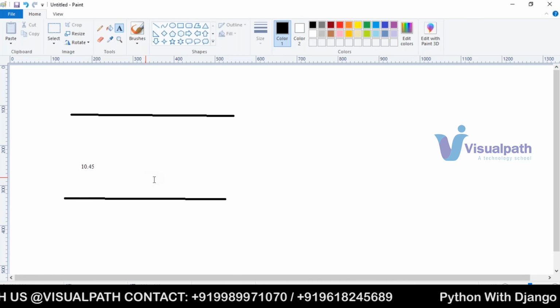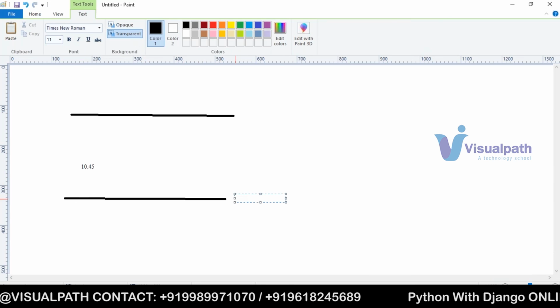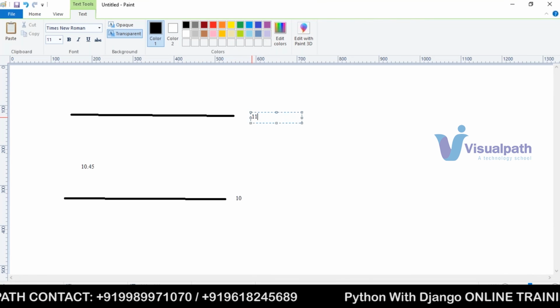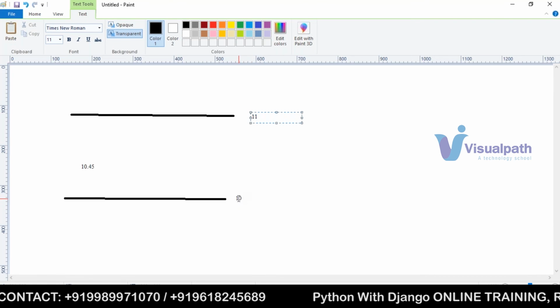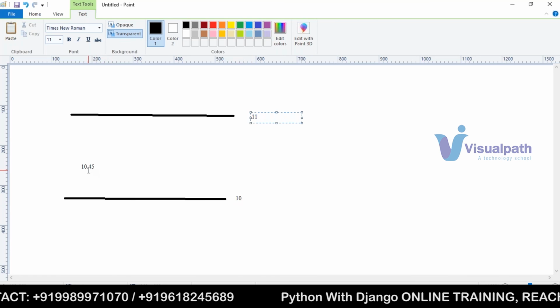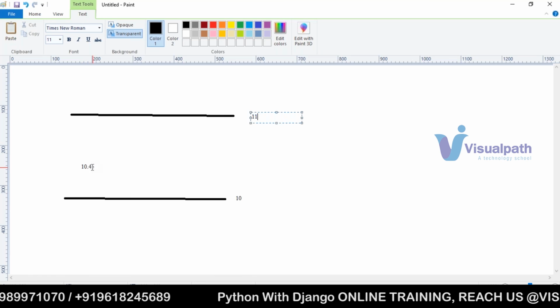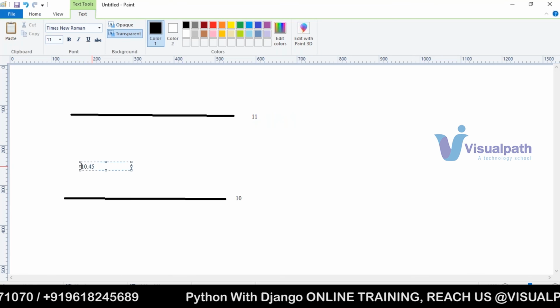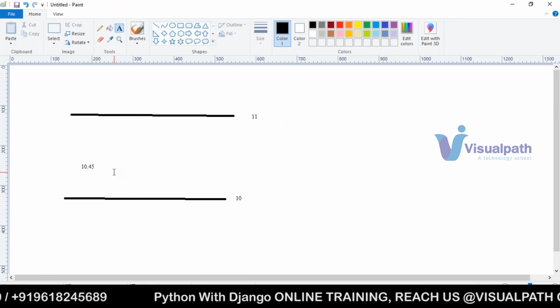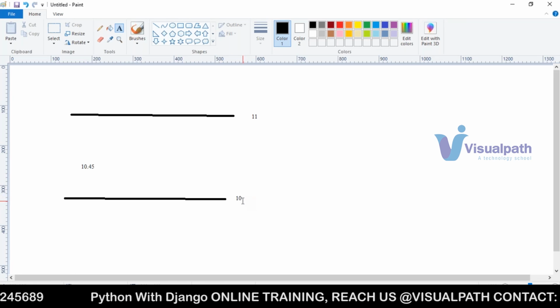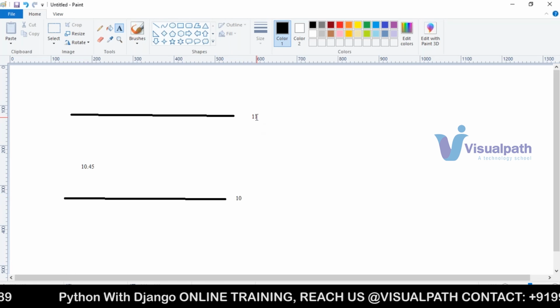For this number, the floor value will be 10 and the ceiling value will be 11. The floor value means it is adjusted to the nearest integer that is lesser, and the ceiling value is the nearest greater integer.